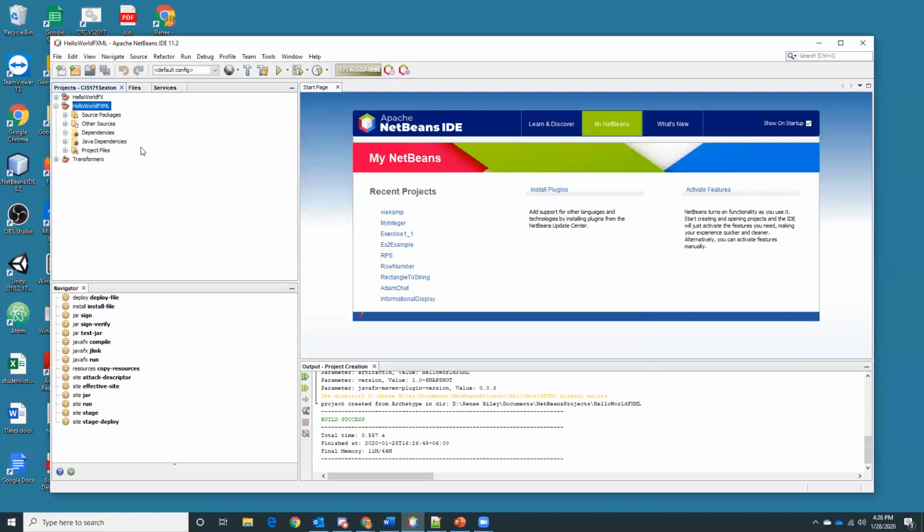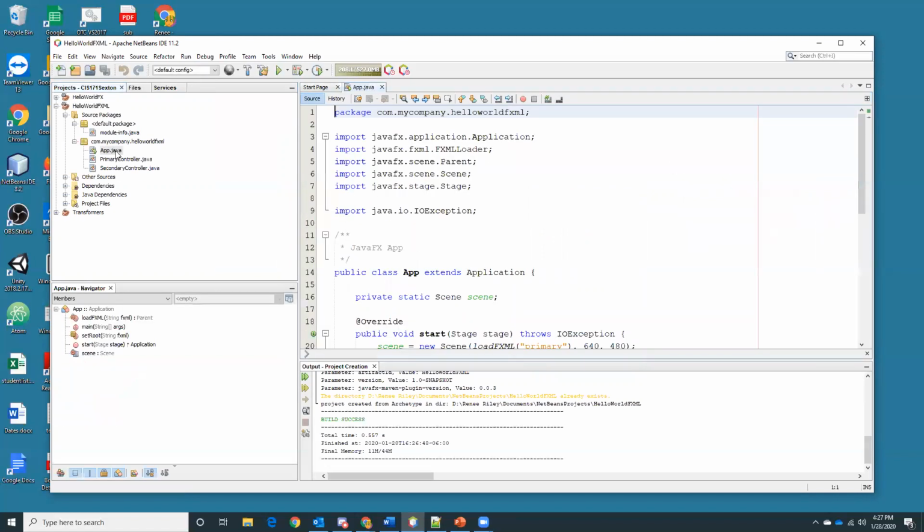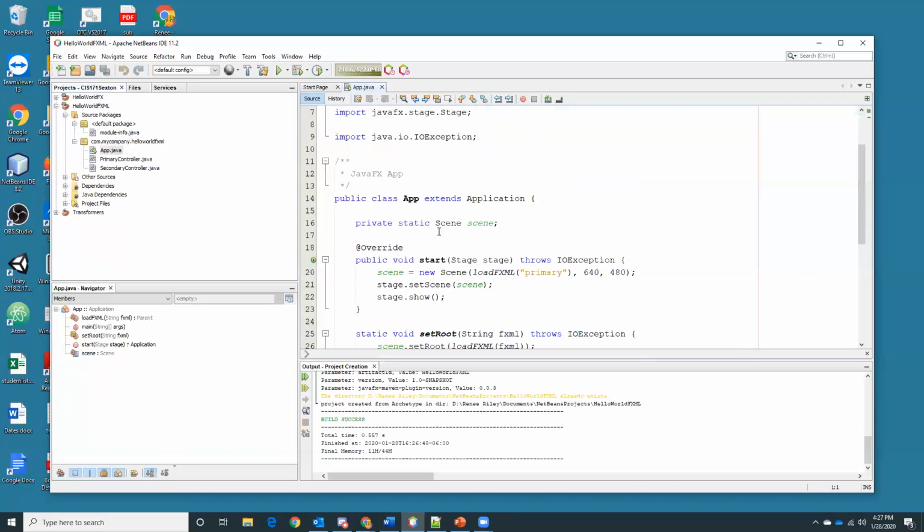Now, right away, you should notice that there's some extra things over here. Let's look at our source packages. Instead of just one .java file, we have 3. I'm going to look at App.java. Again, this is our primary code file. It has our main. And again, we can see that it's been set up automatically to extend the application class.